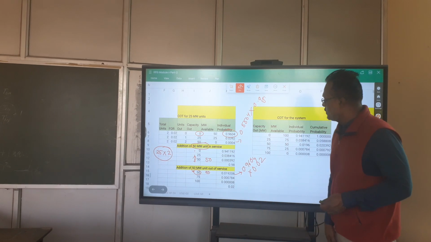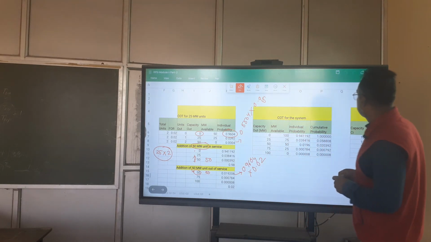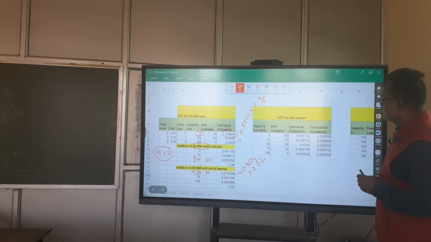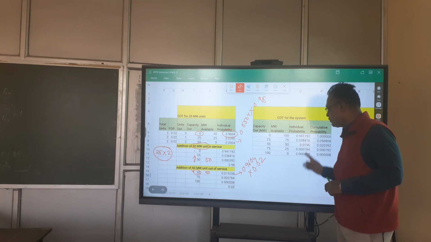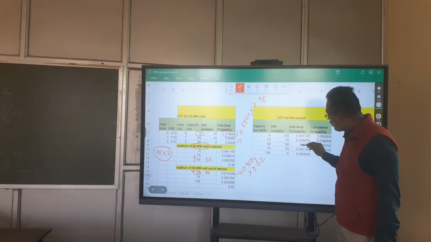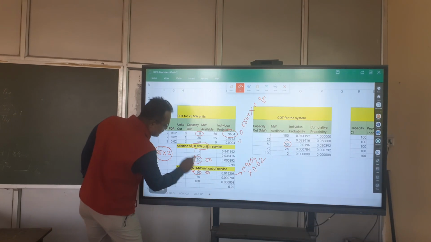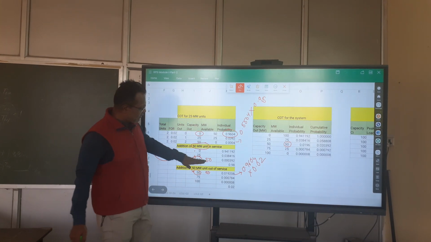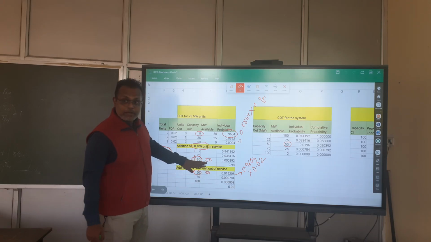Okay. But sir, in our COT for the system, which will be this one. Yes, sir. But we are taking only the... We are adding both. Oh, for this case you are saying. I am telling you, this individual probability for 50 megawatt, there are two 50 megawatt cases, right? One is this or this. Right? So available capacity is 50 megawatt, outage is 50 megawatt for this or this.